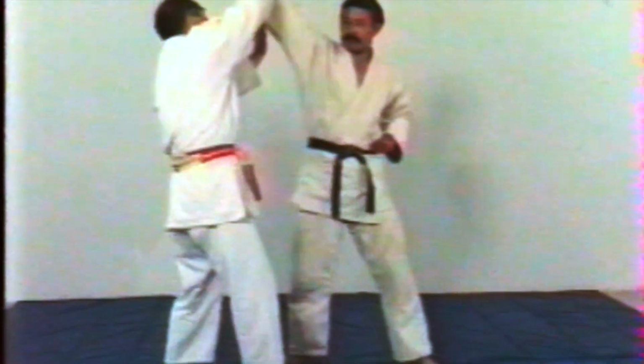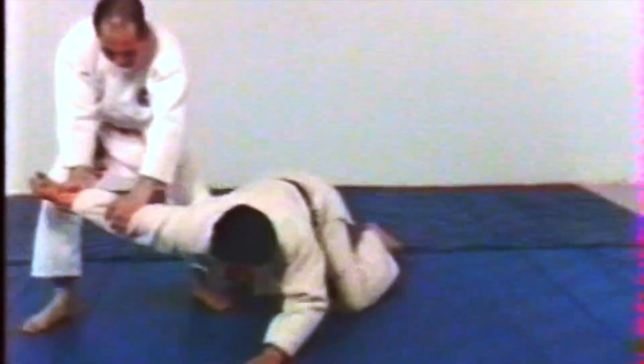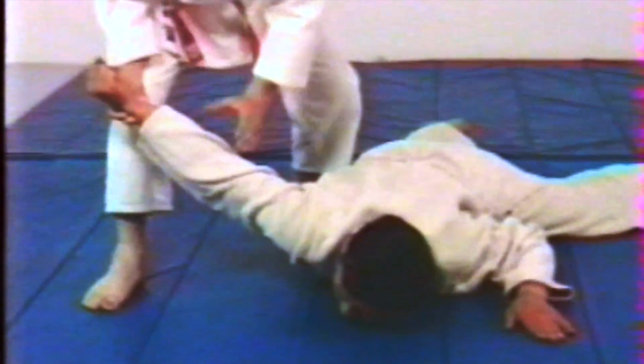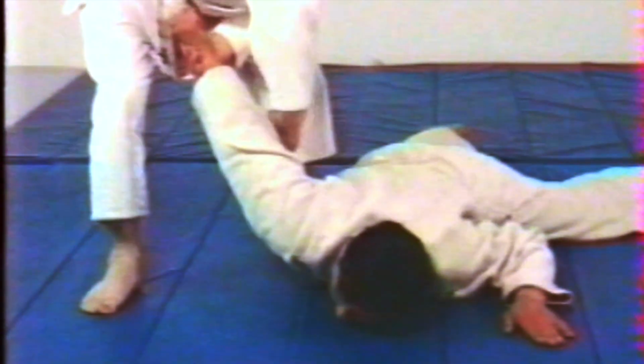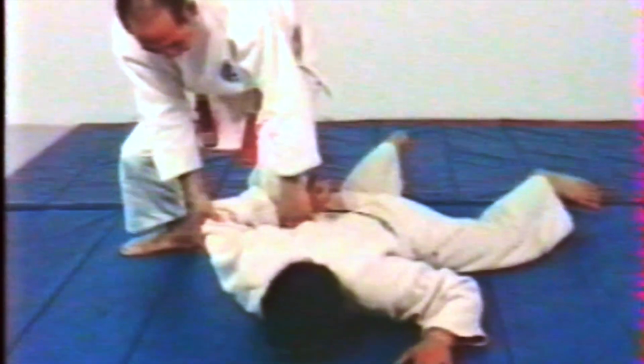Side step. Again, shudo block, holding the wrist tightly and applying pressure to the elbow with the other hand. I take his arm behind his back with my knee. He's finished.